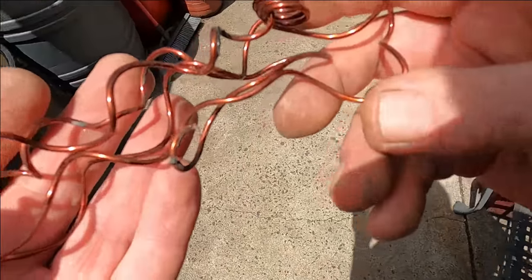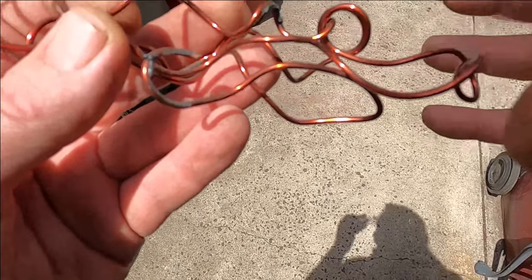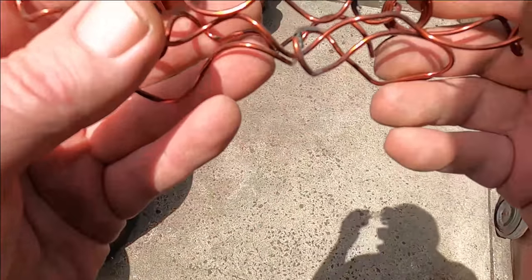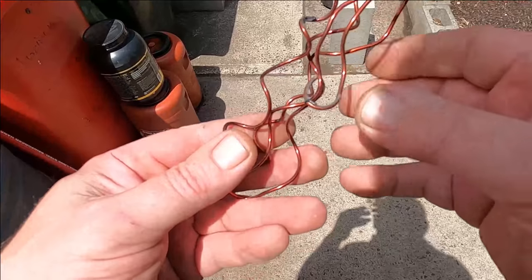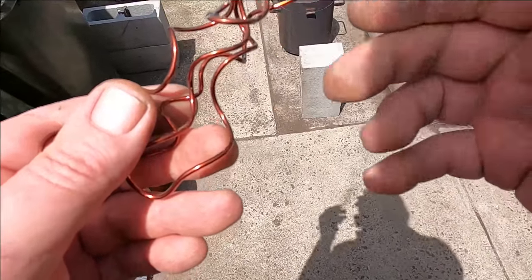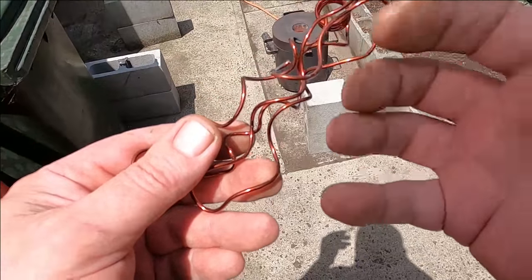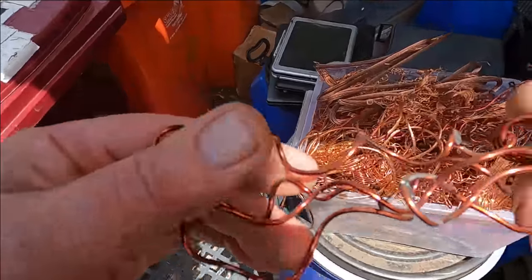So the best time to put this kind of copper into your furnace is once your copper has already started melting, and you put this into melted copper rather than a cooler furnace. That way when it smokes up, it releases that gas or whatever from the lacquer. The heat of the furnace actually uses that smoke and burns it and turns it into vapor rather than smoke.